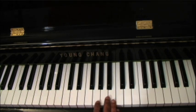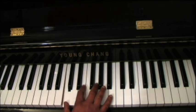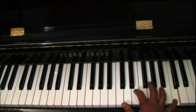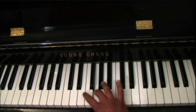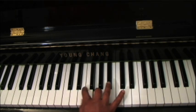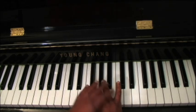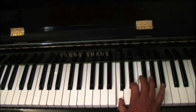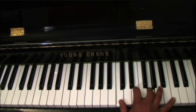Take each hand separately. So the right hand, you're one, two, three, one, and two, and three, and see, I'm tucking that thumb over. And if you have short hands, it's all right to move, but just for that thumb to hit the C there. Two, three, five.